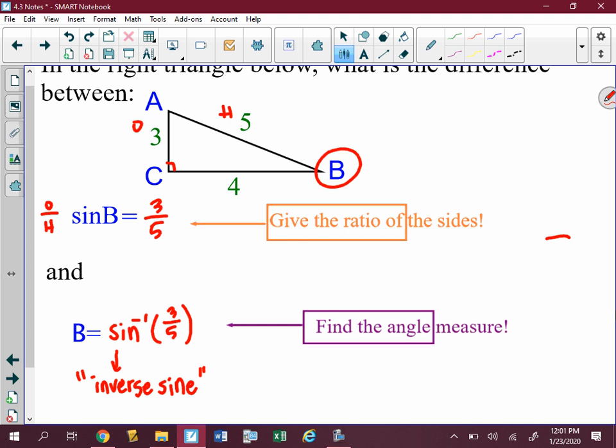So inverse sine, 3 divided by 5. I think it was around 36. Does that sound right? 36 what, though? 36. Okay. And what would my label be? Degrees, right? 36 degrees. I didn't ask you for that here, but that's what we're talking about. So angle B is about 36 degrees. So remembering the difference between sine, cosine, tangent of an angle, that's a ratio. If I want the angle, you're using the inverse to find the angle. We're going to do that a little bit here.